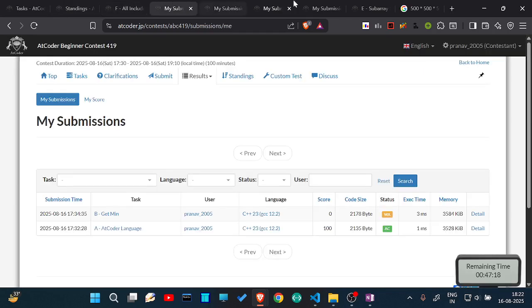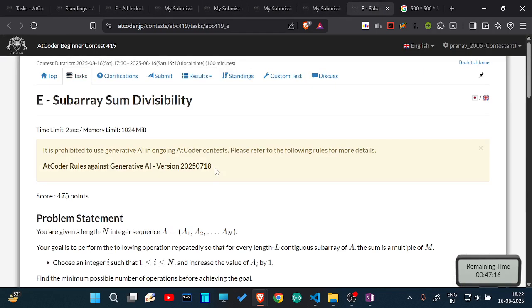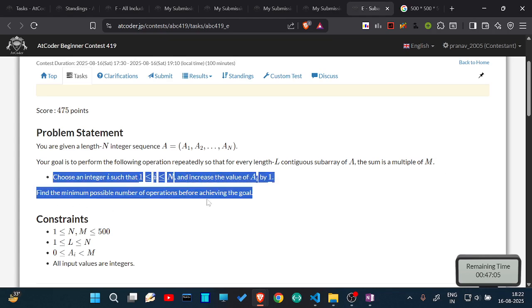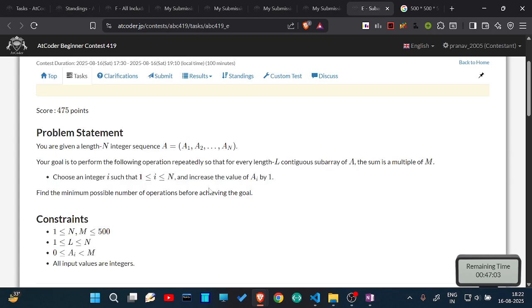Very difficult, when I got it solved. Okay, NQ. I for one loop and second two loops. What are the states?